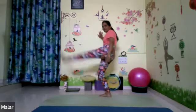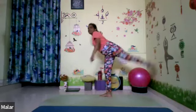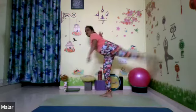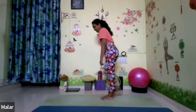Swing your outer leg forward and back. Swing your outer leg forward and back. Each time raising the height. Swing forward and back. Then come back. Now right leg swing. Right leg swing.